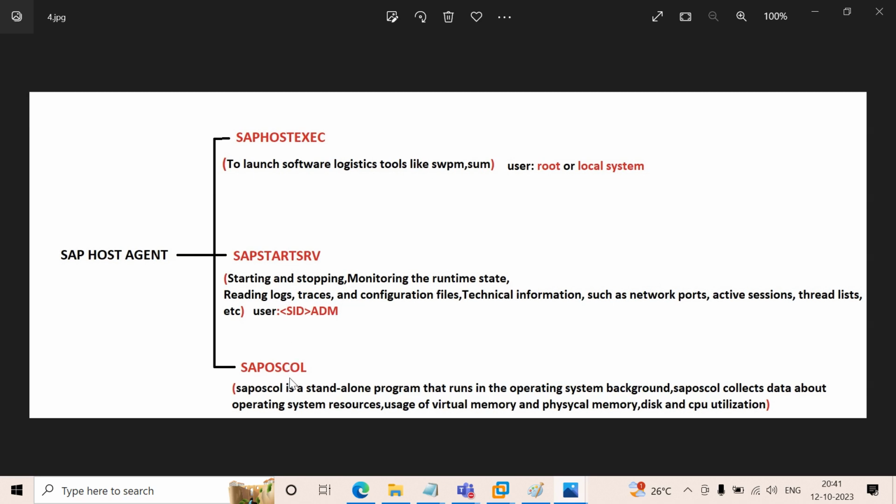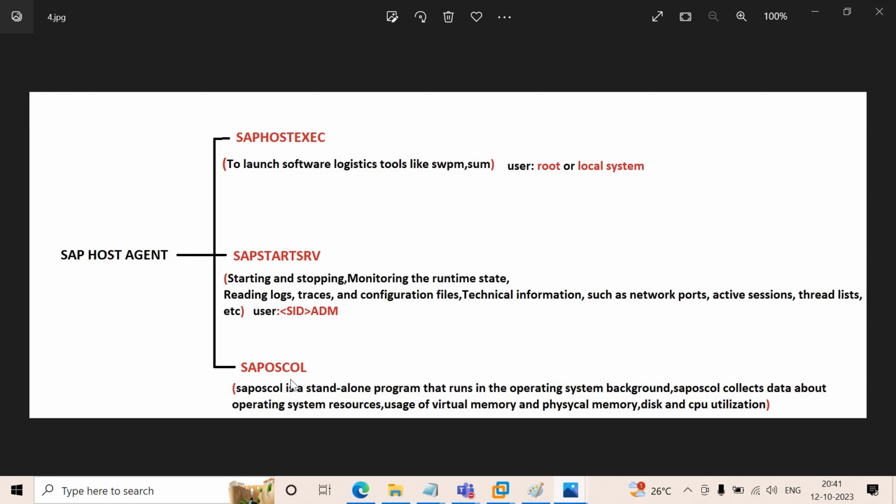And the third one is SAP OS call. In older versions also, you have SAP OS call, the operating system collector. What does it do? You install SAP on the operating system. So from the SAP system, you hit ST06 for operating system performance analysis, to see the utilization of RAM, CPU, hard disk, and buffers. What T-code do you hit? ST06. Then how is your SAP system getting CPU information, hard disk utilization, network utilization, file system utilization?